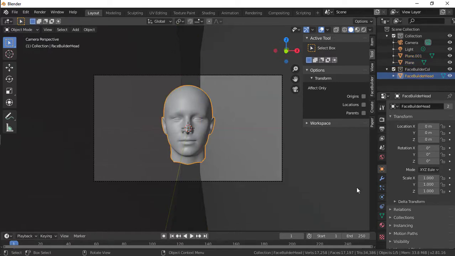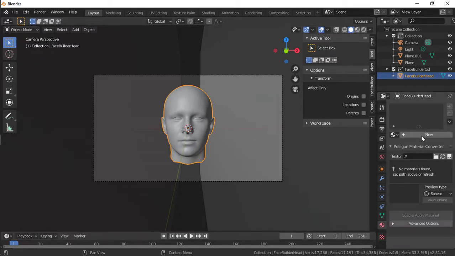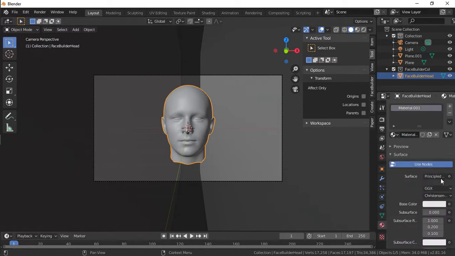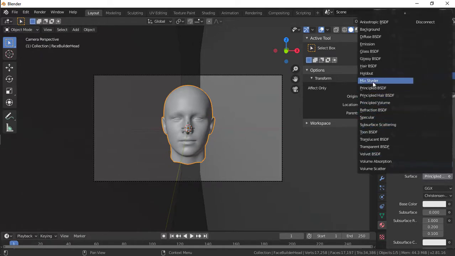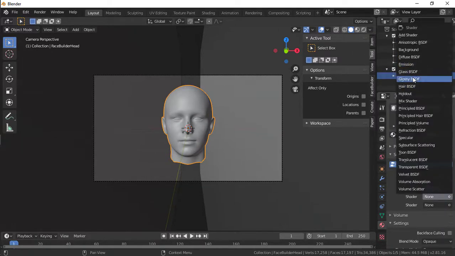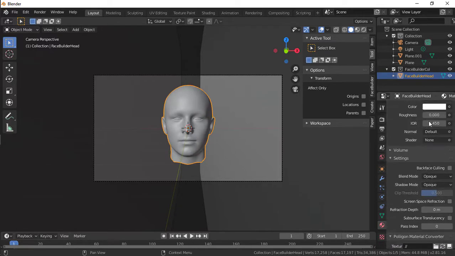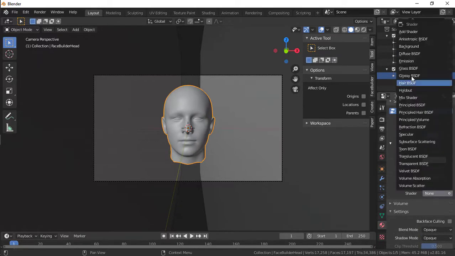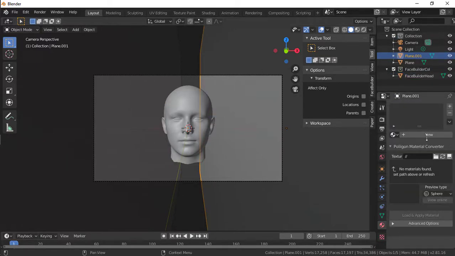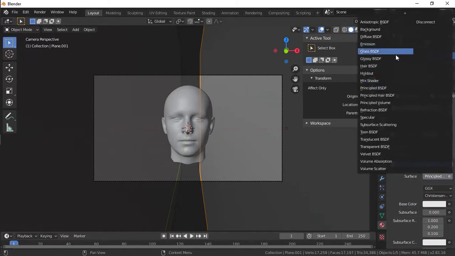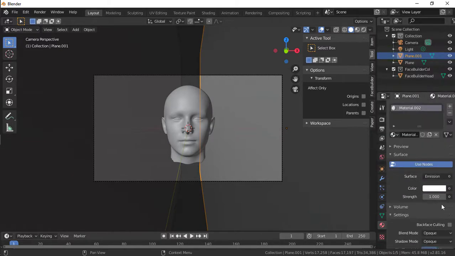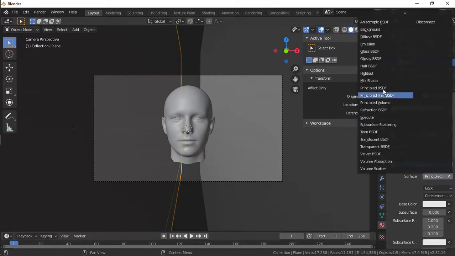So now we're doing the materials, so you're going to add a new material, change it to a mix shader. I'm going to be adding, as I used for the other one, the glass shader and the transparent BSDF. Okay, so for this we're going to be emitting blue and red. You can choose any color you want, so this will be red, 10, and this will be blue.